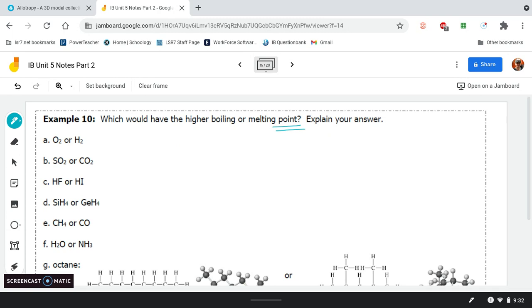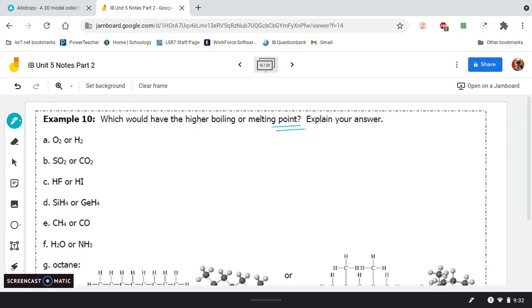Okay, so go ahead and see if you can figure out what forces each of these have and kind of give this a whirl. Check for each one. Check for dispersion. Check for dipole. Is it polar? Check for H bonds. If it has all three, it's better than if it only has two. If it has two, it's better than if it has one.